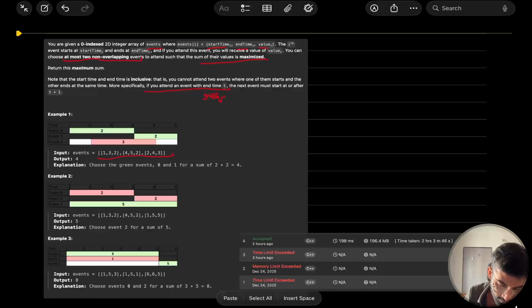First of all, the given input is 1 3, starting from 1, ending at 3, the value is 2. Then 4 to 5, the value is 2, and 2 to 4, the value is 3.